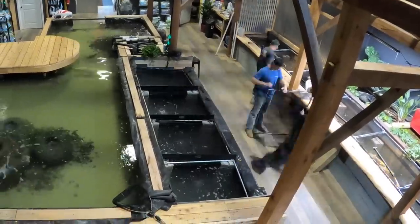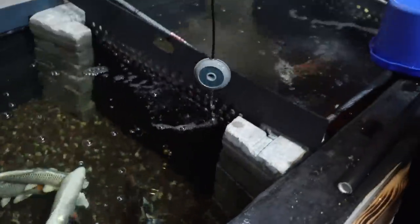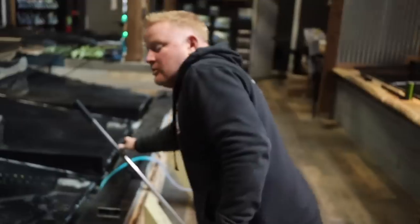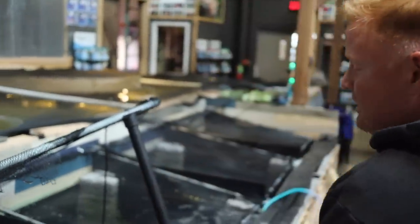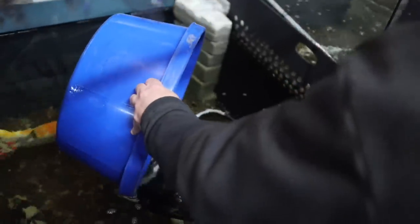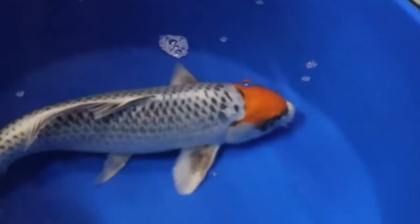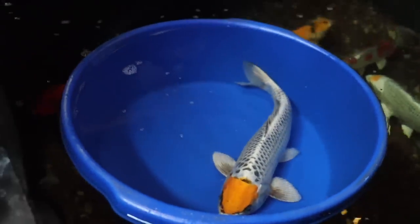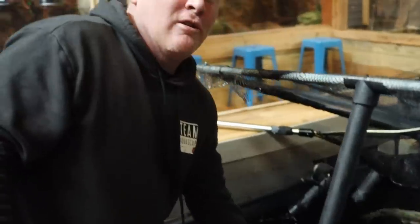We've got all our nets out here so they don't jump. Our aerators are tied right to the net — can't see them well because of the aeration. Now I can see them better with my little kickstand. We can come in and bowl some of these up. We have dedicated bowls and dedicated nets for dedicated tanks, making sure we don't cross-contaminate anything. There's a tancho kojaku — that's this guy right here — and I'm just trying to corral him into the bowl. Look at that guy! The yellow on that head is like nothing I've seen before, and the netting pattern on the scales is just beautiful. This fish is going to get considerably larger. I'd love to have him in my pond, but this guy's ready for sale.